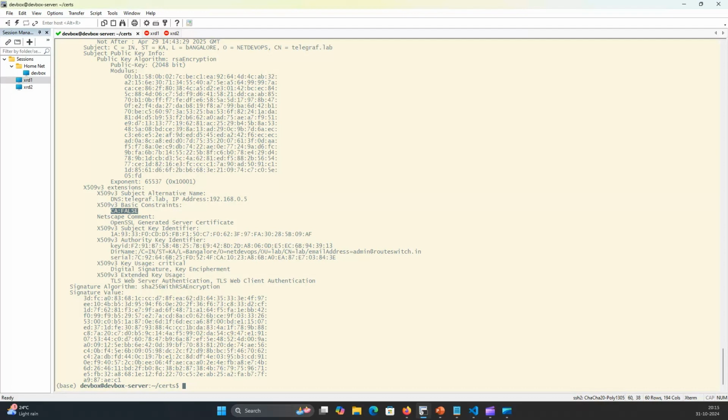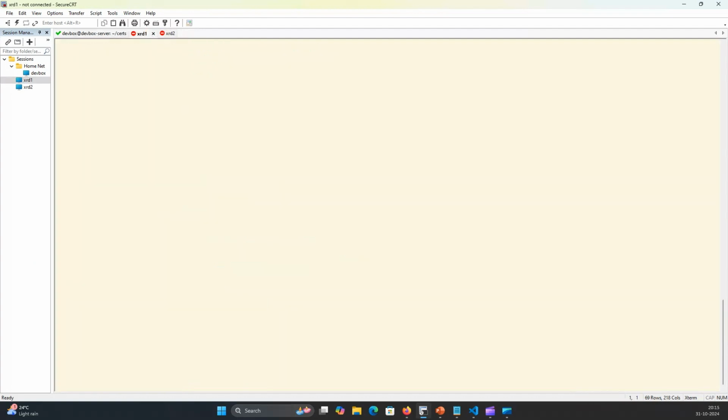So now the telegraph server is going to be configured with a new certificate, right? But when this certificate is presented by this telegraph server to our XR router, the XR router needs to know this is a valid certificate. The way it can come to know that it's a valid certificate is by knowing who is the certifying authority, right?